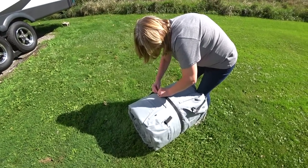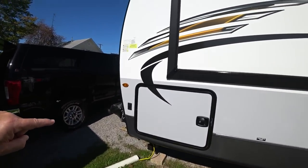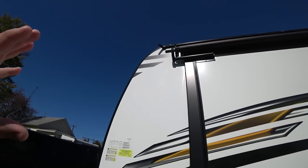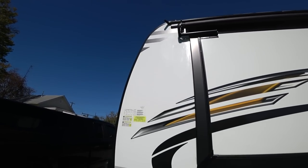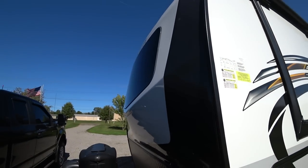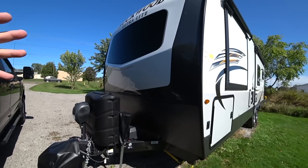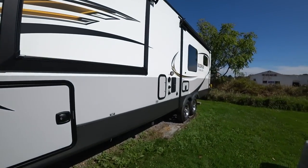While Heidi's working to open that, I want to talk about preparing your RV. One thing to watch — as we learned with our last cover — are the downspouts. You can see them against the sky; they have a tendency to wear holes in the cover. You may want to take a pool noodle or roll bar padding and put it over those. Also, fold your antennas down on the roof. Any other sharp edges need to be addressed too, because as the cover is breathable it moves and flexes with the wind and will rub a hole in it — and that's not covered under warranty.